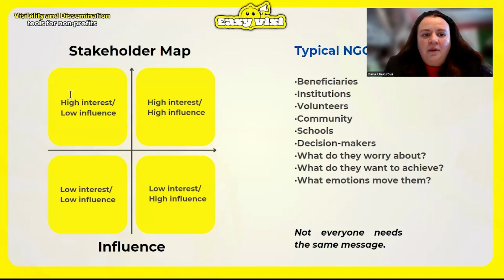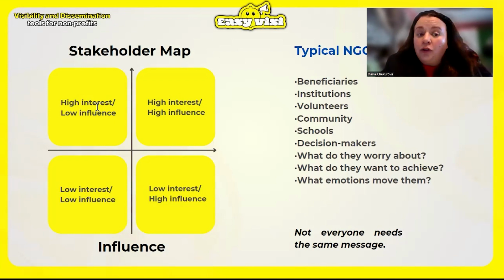For example, young people may have, in your organization's activities, high interest but low influence. For example, I don't know, because each situation would be different. High interest, high influence: this is the most motivated, most resourceful group of the audience. Can you please explain interest and influence? For example, your organization works with asylum seekers. Who has interest? The asylum seekers themselves who are coming. And who has influence? Probably some governmental institutions in your country that can help you advocate the interest of these people in front of these institutions.